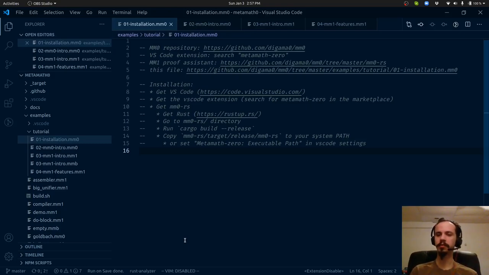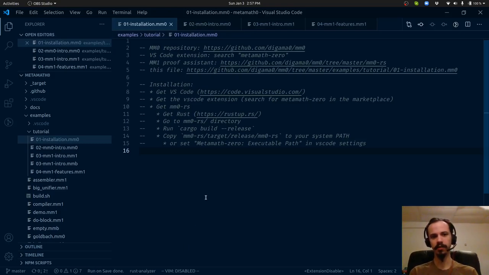Metamath Zero, or MM0 for short, is a specification language, which means that it gives you the tools to rigorously state logical theorems. In fact, it is a so-called logical foundation, which means that you actually get to define the rules of the game. Most people use first-order logic, but it's also possible to define higher-order logic, dependent type theory, modal logic, or even stranger logics, as long as everything can be defined in terms of axioms and rules of inference. And that includes, in a very technical sense, just about everything you can think of.